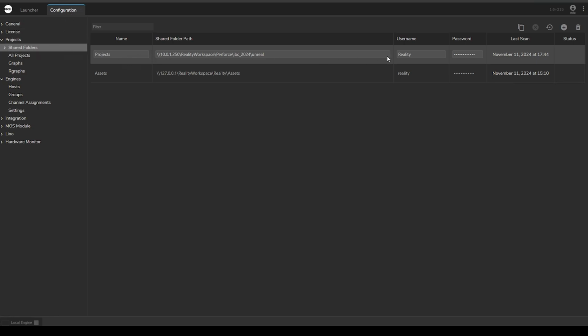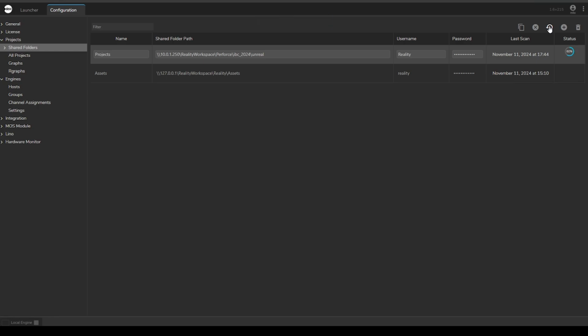And this folder is super important because this is where your projects are located. The folder below it is the Central Asset folder. Once you've set them up, normally this is always a network drive that we route as an R drive on the workstations. You can scan your folder.